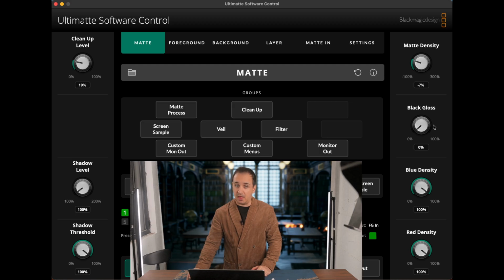If you have reflective things like a phone or my computer, you would use the matte density along with black gloss, okay, to tell Ultimatte what is supposed to be reflective and not. In my case, I don't have many reflective things, so I would just use matte density. The other things here that you have, shadow level, you need to play around with these things, and if your green screen is lit really well, these things will improve your matte quality really considerably. But because mine isn't, it doesn't even make sense to try to fix those things, because it won't improve anyways. But as you can see, the matte, the keying, has been done pretty well, if you ask me.